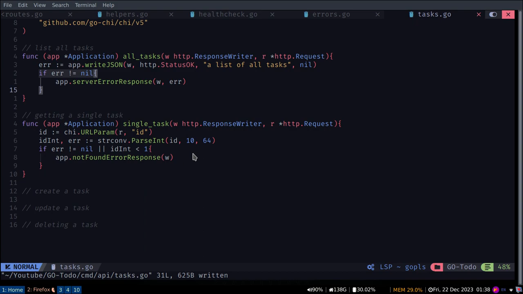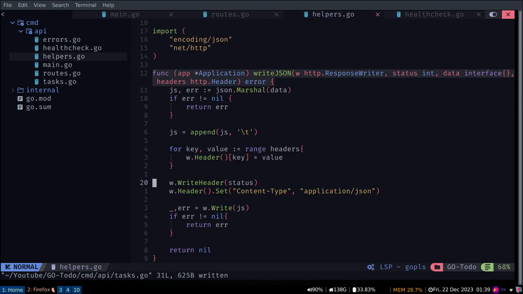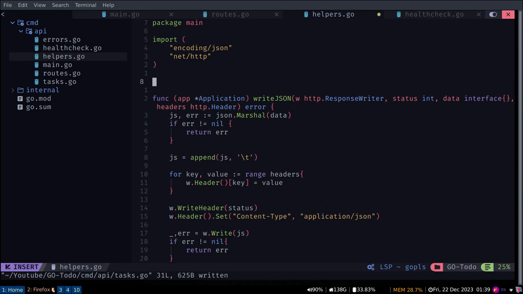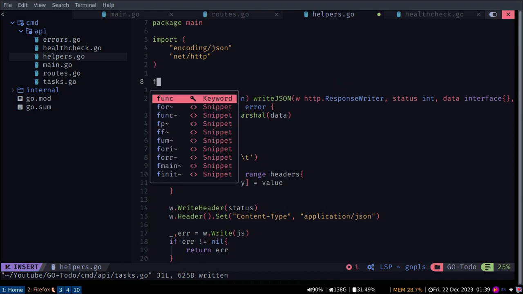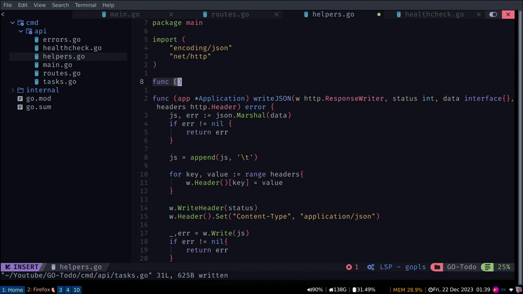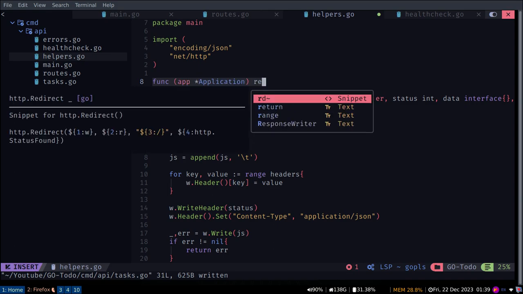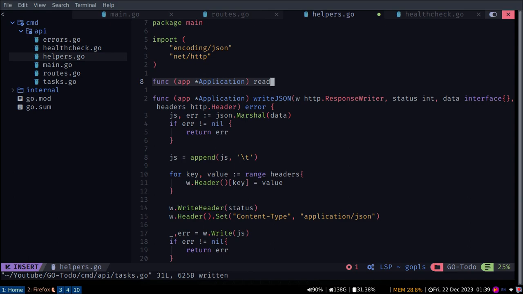So basically even this we can do it better, because all these will utilize the same logic of getting the ID. So we're going to create a helper function for this in the helpers.go. You can just create it up here, so call it func application, then say read id parameter.